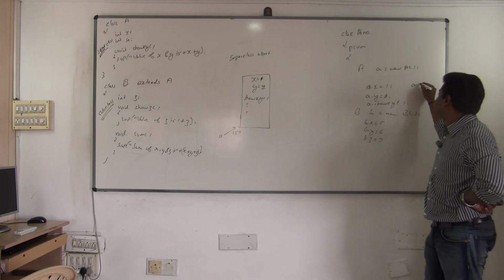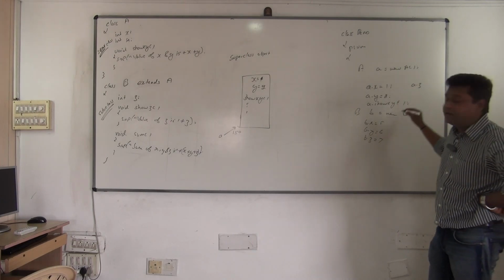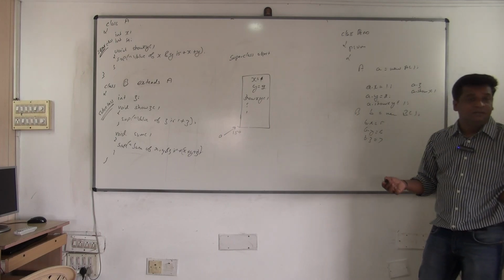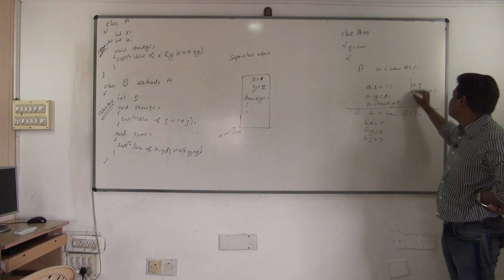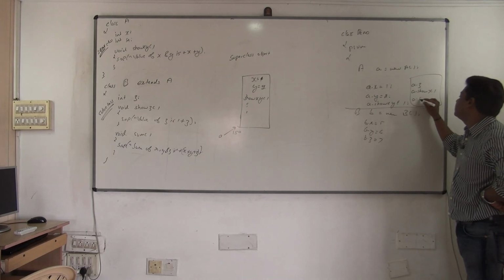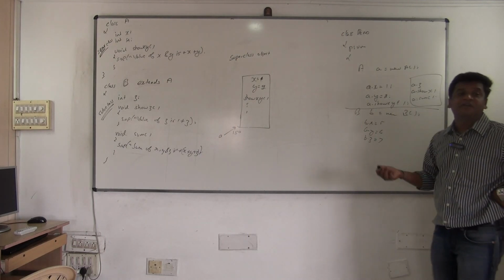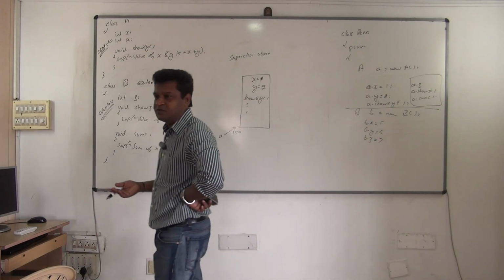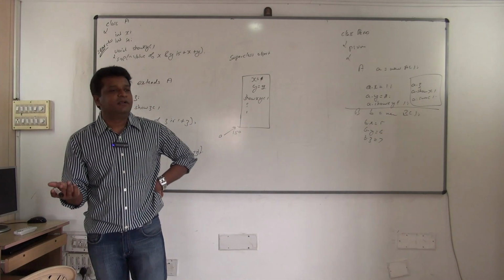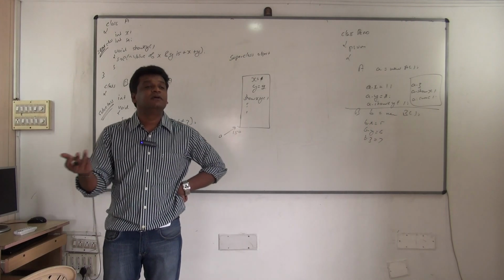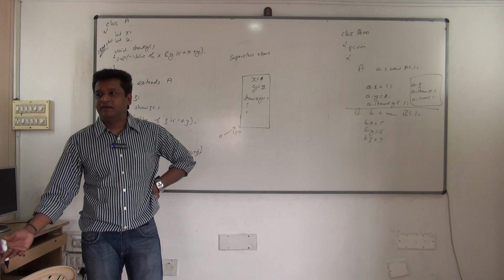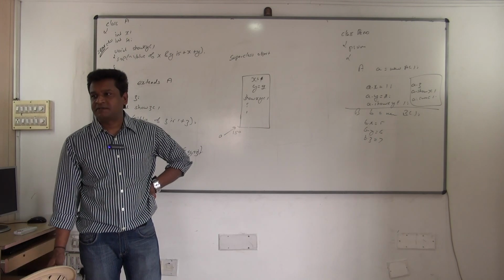But if I try to access A dot z, error. A dot show z, error. Because these are not members present in what? A object. See, these members are wrong. A dot show z, A dot sum. Superclass does not know anything about what? Subclass. So that is why when you created the superclass object, superclass members have come in, subclass members have not come into existence. Very clear? Perfect it is.